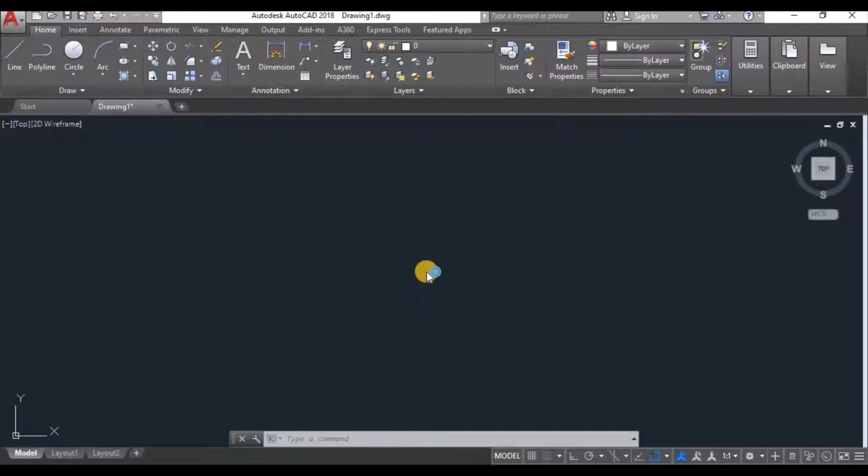And today we are going to look at object OSNAP and its relation to the AutoCAD drawing tools.